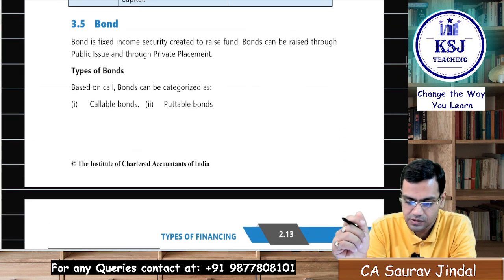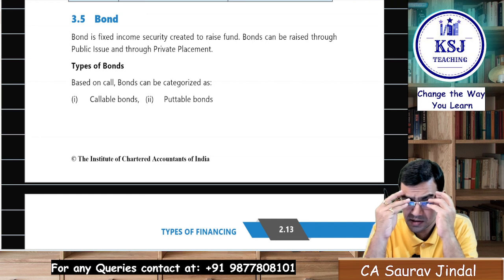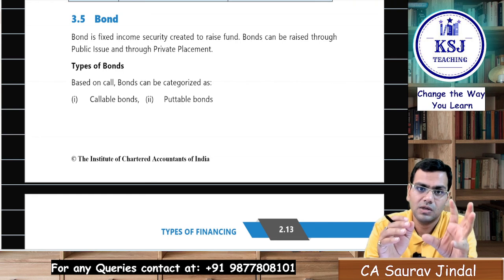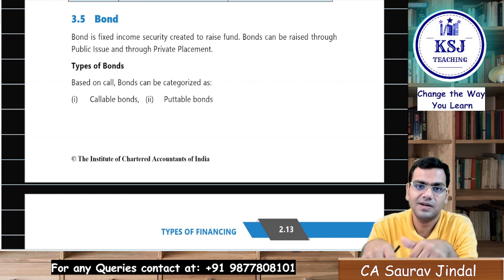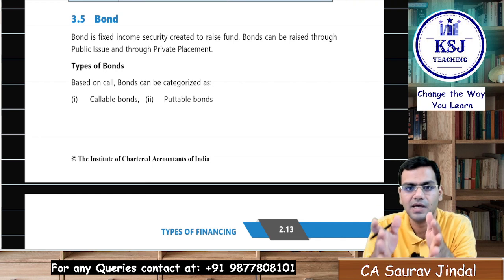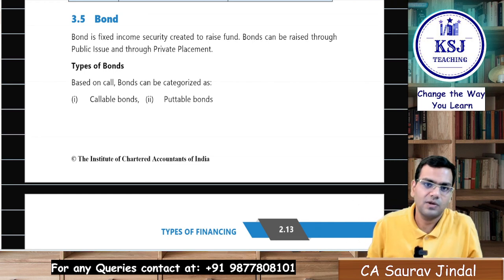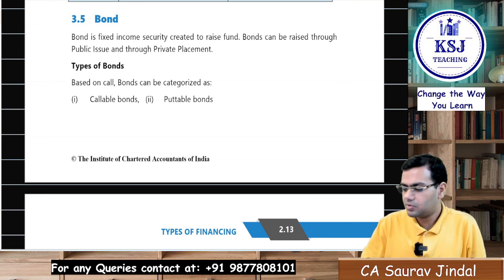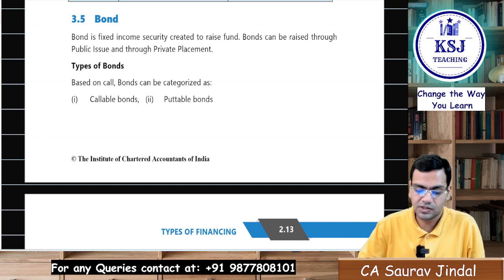Okay, so let's continue. I would even have stopped this chapter, because there is absolutely no response on this chapter. But why I'm doing it is because there are a few people who have purchased the books and who are following the YouTube lectures. For those people I'm going to complete this particular chapter, that is types of financing, because that was the promise and I had to keep it. Okay, let's continue. Let's see how many of you support, or how many of you try to share. But it's kind of disappointing that after putting in so much effort, this is the kind of response there is.